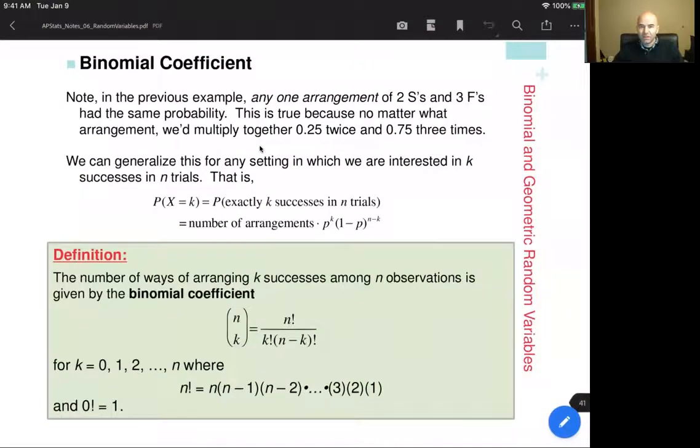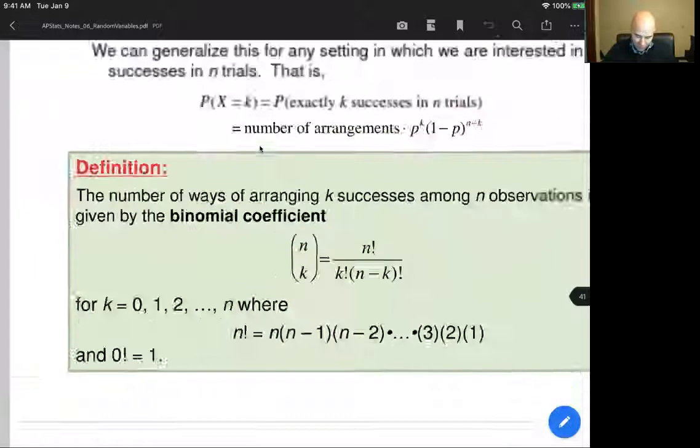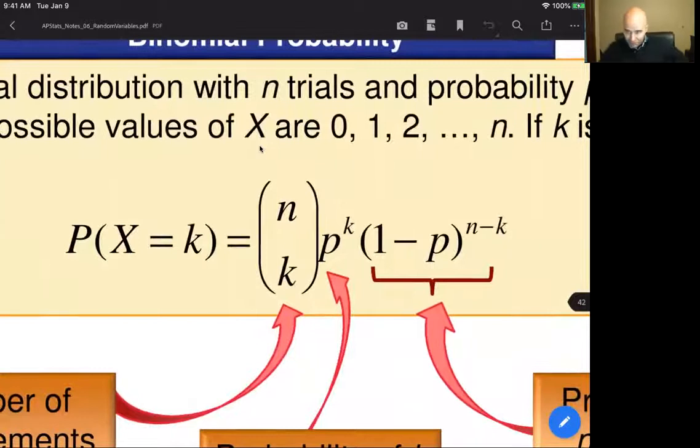So that's this idea here, that binomial coefficient. And you can see the formula here. So n choose k, or n things taken in combination k at a time. N factorial over k factorial, n minus k factorial. And this then goes into this formula, which is what we were exploring the last time. So if you think about this, if I say how many ways can I get the number 5, to roll a 5 twice, okay? Well, it was 3 choose 2, and it was 1/6 squared times 1 minus 1/6, which is 5/6 to the first.